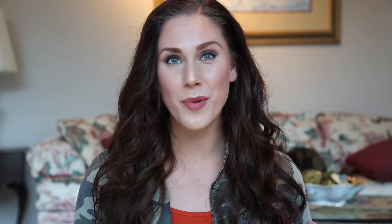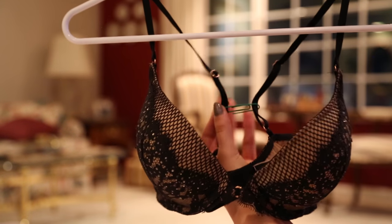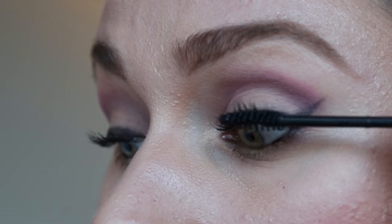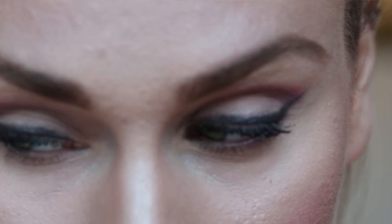Are you looking to go up a cup size without stuffing, or do you have pesky bra straps that always get in the way? Use a paper clip to actually clip your bra together in the back. This adds a little bit more tightness and gets rid of all of these pesky straps that may be showing through. Because it's a little bit tighter, it also gives you a great lift. Instead of just waving your mascara wand horizontally, turn the wand vertical and actually go back and forth. This is the perfect way to get an extra boost of volume from your regular mascara.